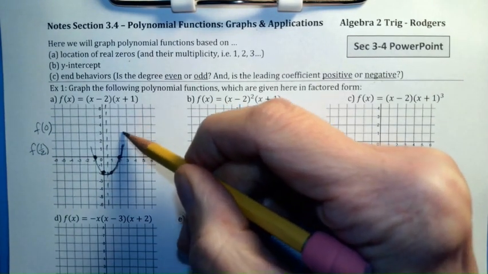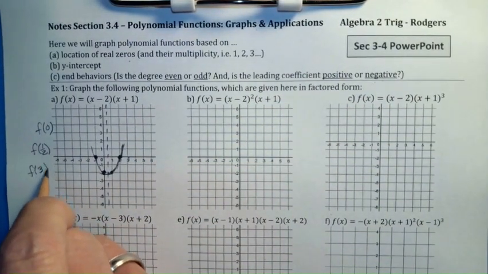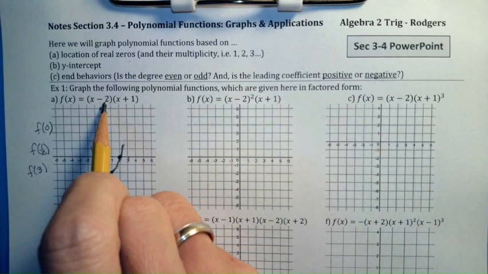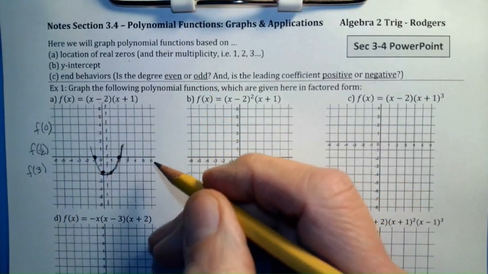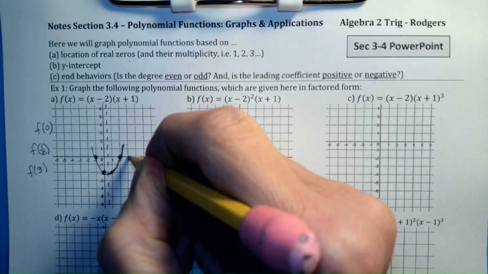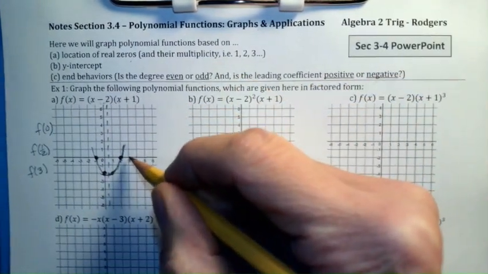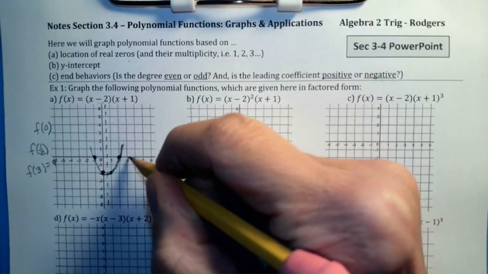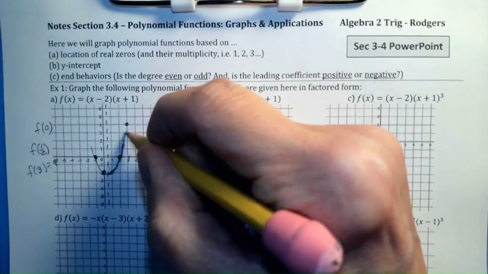If you start going up here, then you better put in, let's say, f of 3. So if you put a 3 in here, what do you get? You get 3 minus 2, which is 1, and then 3 plus 1 is 4, so you end up with 4. So what I'm saying is don't draw your curve any further than the points you have, but now that we know f of 3 is 4, then I can plot that. So f of 3, 4. 1, 2, 3, 4.